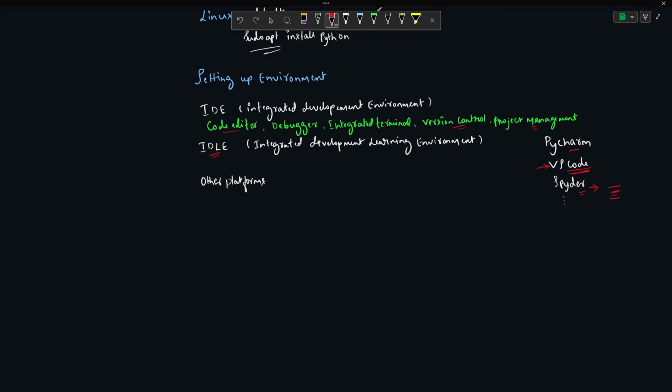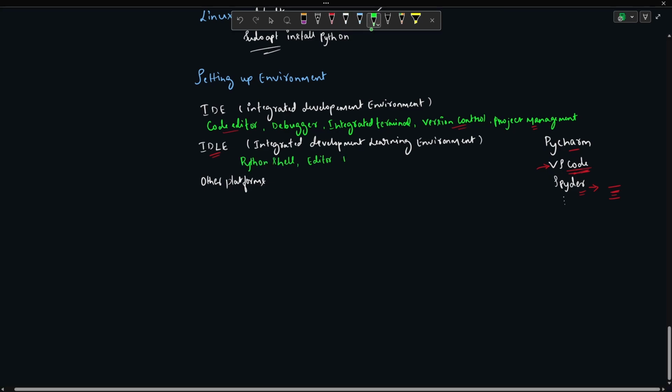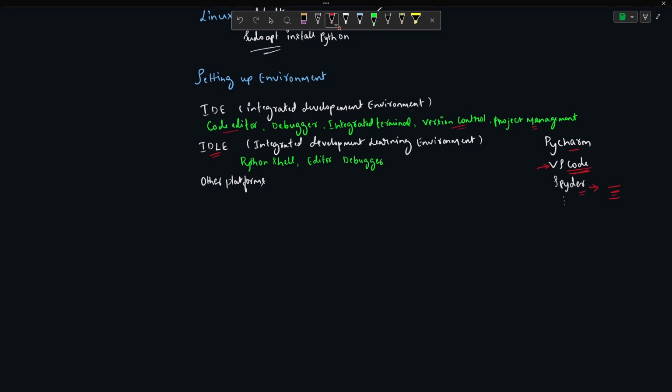So when it comes to this IDE, let me write a few features which are included here. It also has the Python shell, similar to an integrated terminal but not completely a terminal, and of course it is an editor, right? And it also has a debugger.